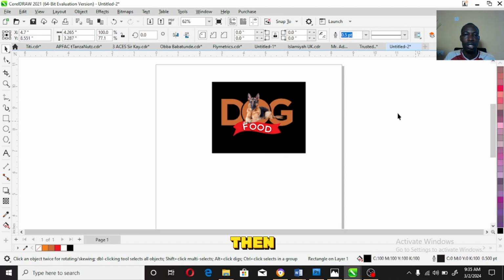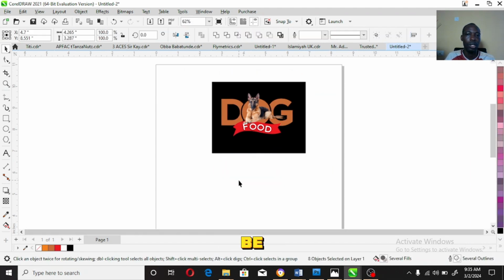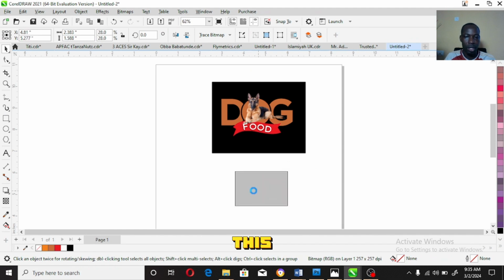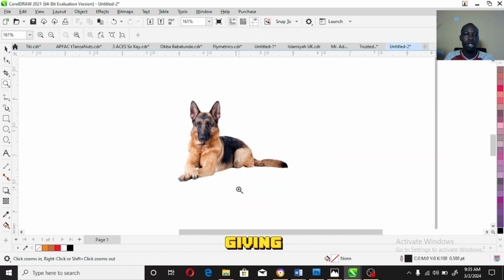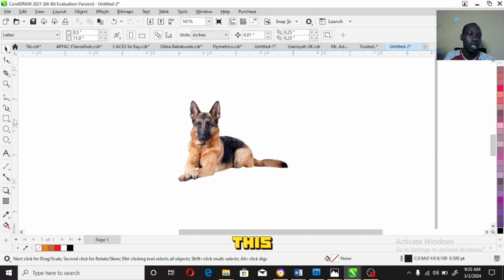Okay. Then the second one could be something like this. I'm only giving you an idea. Then I will trace this out. I'll come here just to create an image out of this. I want to create a lining image out of this dog image.